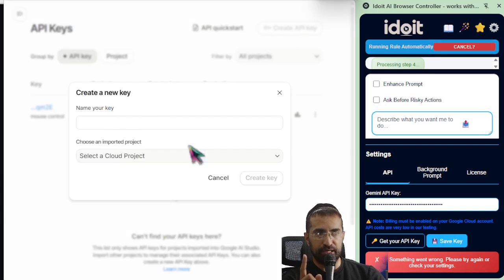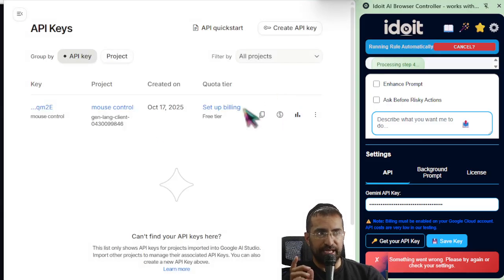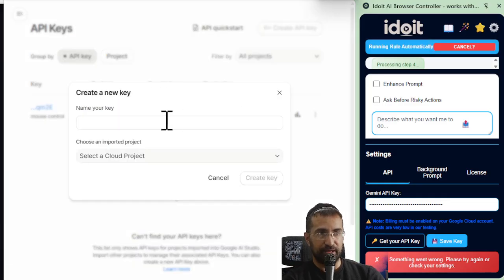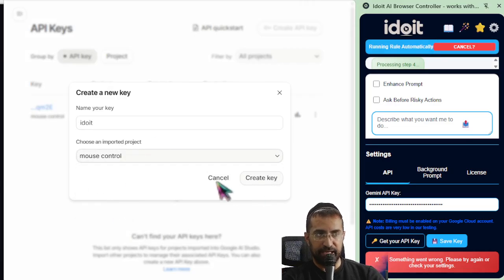So to do that, you need to create a new project by clicking on this, create a new project. You can call it whatever you want, and only then you'll be able to create an API key. And after that, once you've created a project, only then you can create an API key. You can name your key, maybe call it idoit, and then you can select the project you created and create key, and that will create a key.